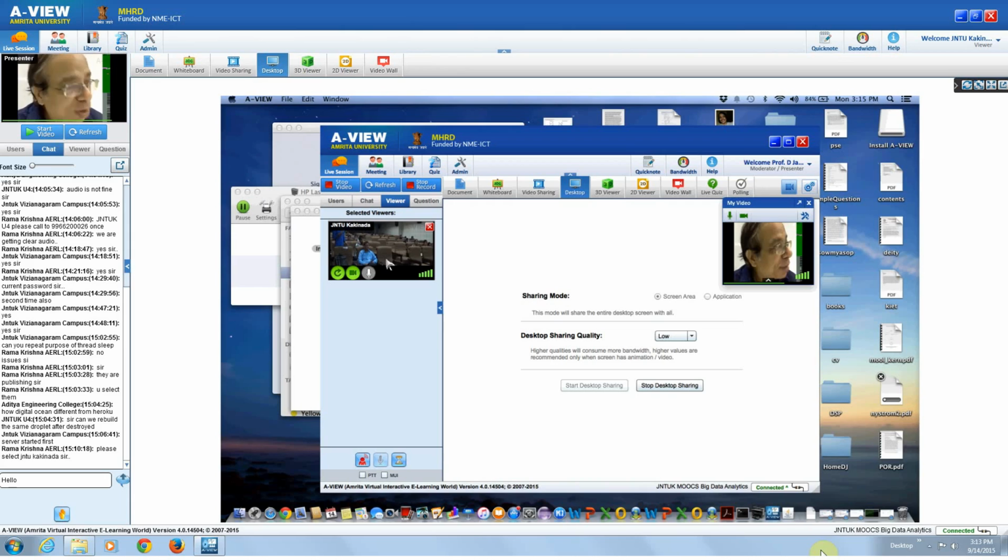My local area network is at 10 Gbps, 10 gigabits per second. I can't afford an internet connection to London at 10 Gbps. It's going to be extremely expensive. What IIT Madras gets is a few Mbps, and that is shared across all the people using the internet connection. And there are upstream and downstream links. All those links are not guaranteed to give you the amount of bandwidth that you get in the local area network. So you don't get the kind of bandwidth in the public cloud that you get in the local area network.